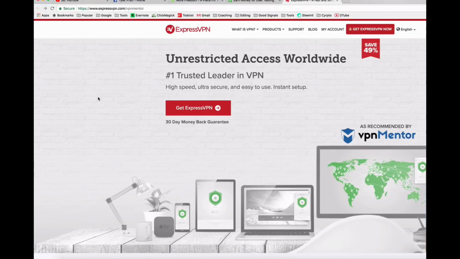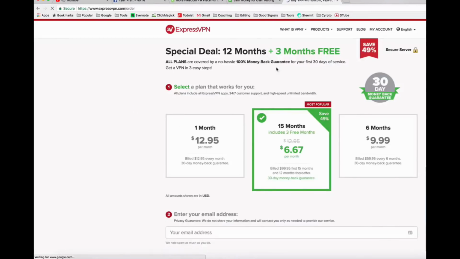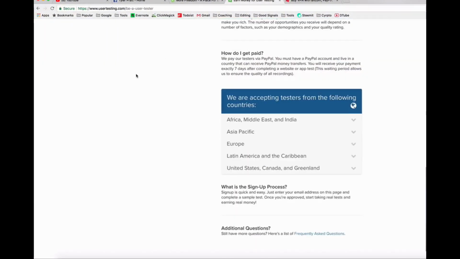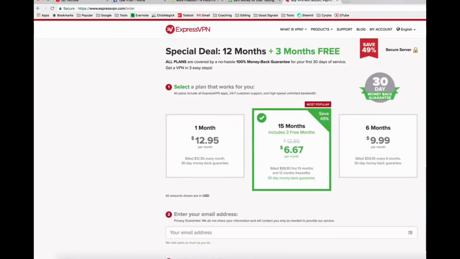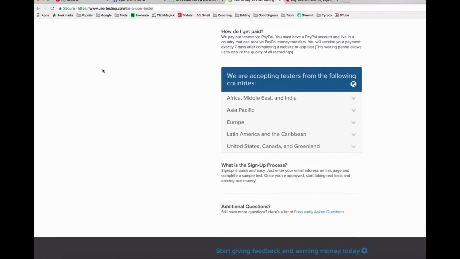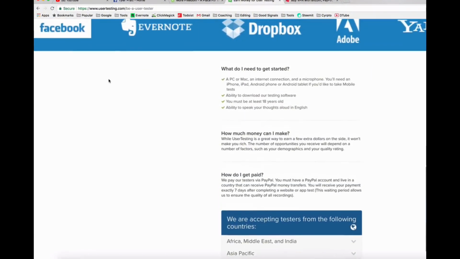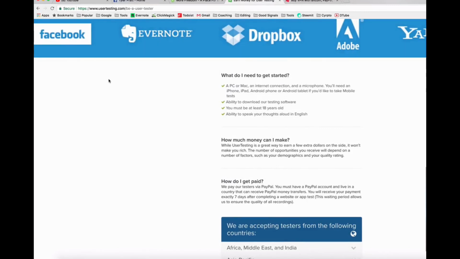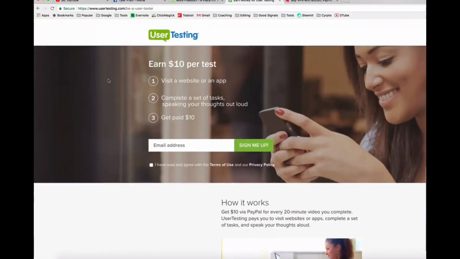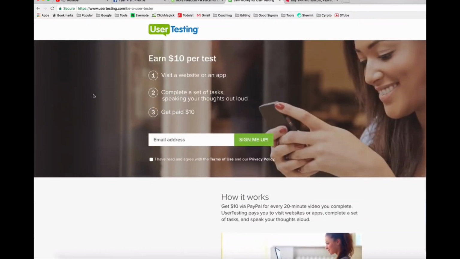So if you wanted to, you go to ExpressVPN. It allows you unrestricted access worldwide. And I believe you can use ExpressVPN for around $6.67 per month. Okay, so that would be a good service to use if you wanted to bypass the country's codes. Like if your country doesn't allow it, you can use ExpressVPN for that service. Now, again, you just have to have a PC and a mobile phone, a smartphone. Everybody's got a smartphone now, and you'll be able to do these tasks. Okay, so this is very easy. So just go to usertesting.com and you can do that.